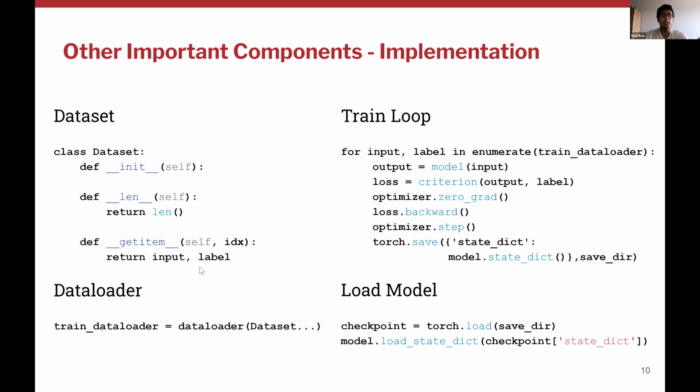So using this dataset class, you can pass it into PyTorch's data loader, which is a class within PyTorch that you can declare as follows, and that is what you actually iterate over. This is a very bare bones example of how you could iterate through and train a model using this data loader. We would iterate through the data loader, and then we would find the output by just calling model on the input. Then we would find the loss by using the criterion, which you would have defined earlier. Then you would reset the gradients on the optimizer, backpropagate, and then update your model.